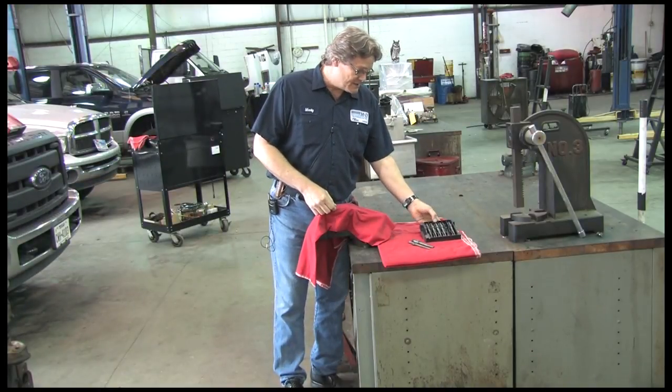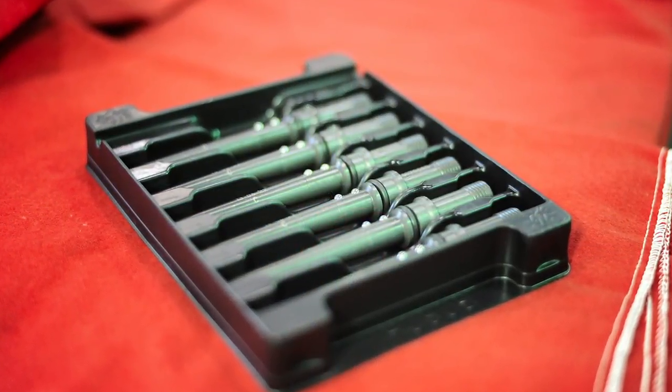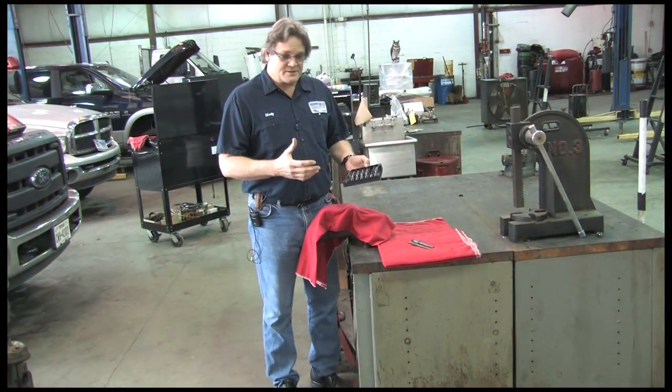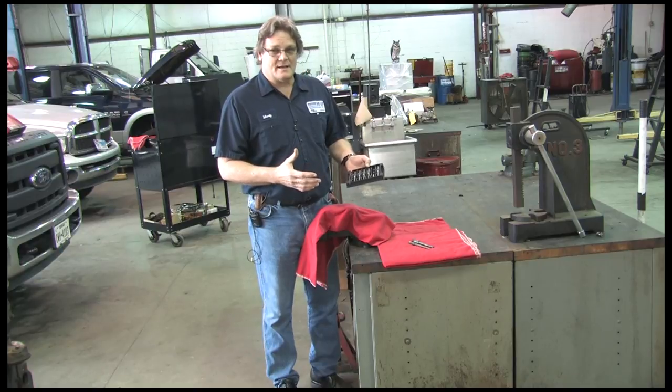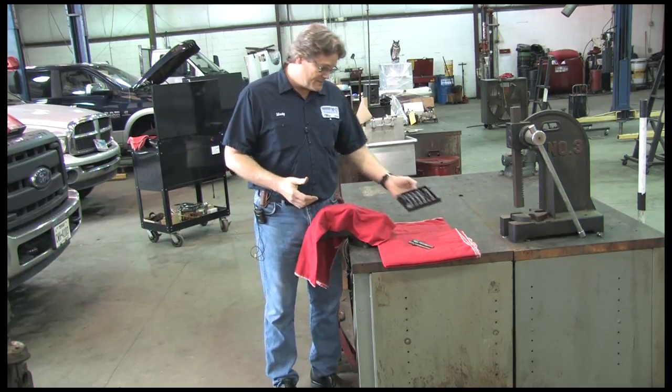M&D sells these in a tray of six. And again, I want to stress to you, you need to change these when you change our injectors. If you don't change them, you're not taking care of your customer, and you're not taking care of the shop's reputation or anything like that, because it will cause a comeback or even a catastrophic failure of the injector.